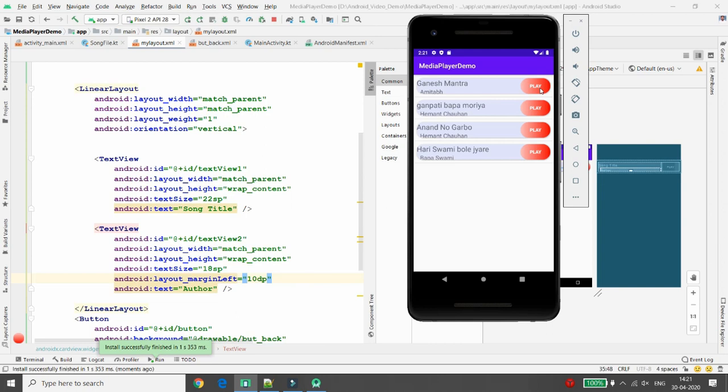Now whenever you click over here on this play button, see what happened. You can increase the volume.